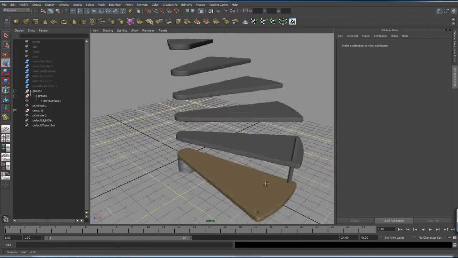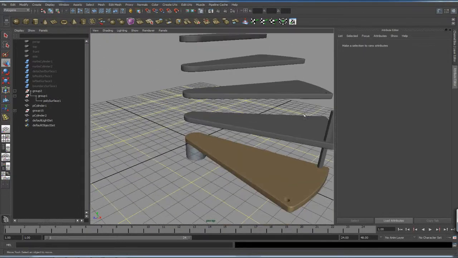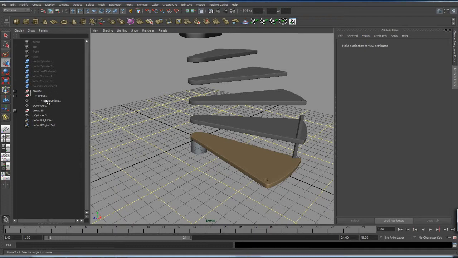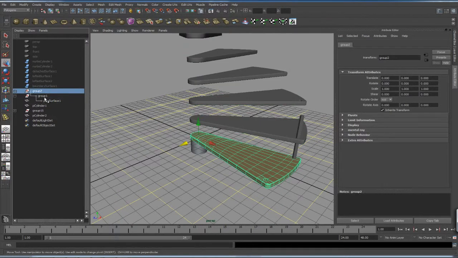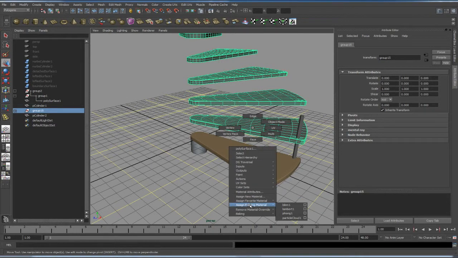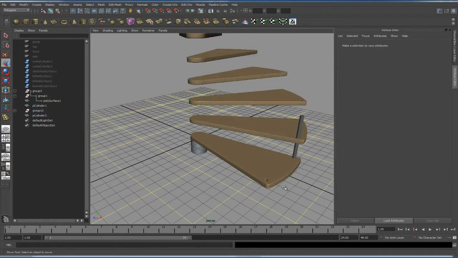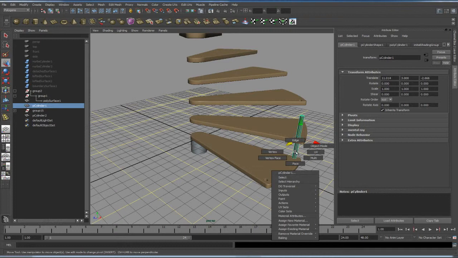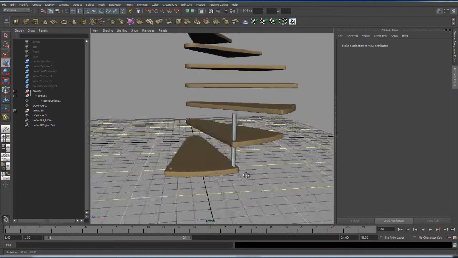And it doesn't populate to the rest of the instances due to the structure that I've created. We've talked about that earlier. So what we're going to do is select the master group that holds all the instances and apply an existing material to it, and that's going to be the Phong material. And then the post, while we're doing material still, let's apply that material to the post, assign existing blinn, so that we're using the same material on that one.